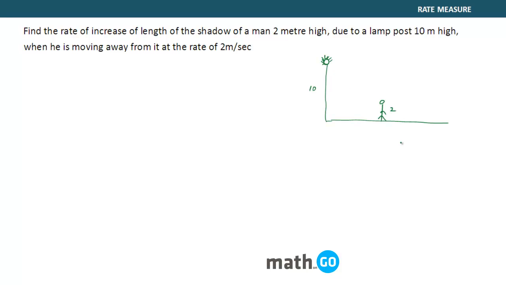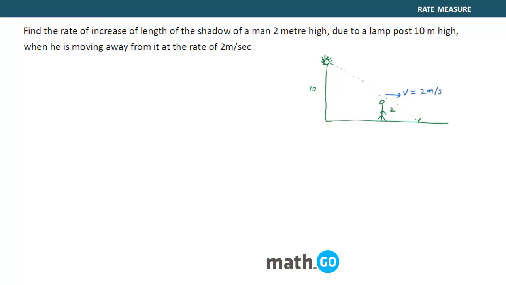And now he is traveling in this particular direction. Obviously as he moves, he will have a shadow because of this physics concept that you must have studied, right? So this is the shadow. He will have a shadow over here in this particular region. This is the shadow that he will have. So let's say first of all, this is the speed where v is given to be 2 meter per second, right?